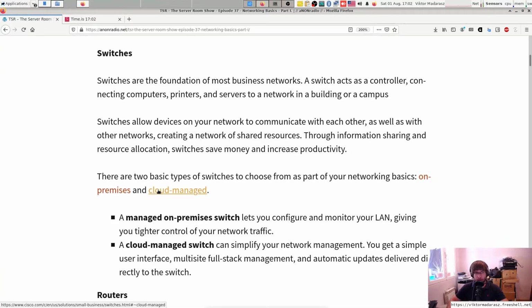And those of you who might remember many years ago, centuries ago, it was even enough to have something called a hub, which was, let's say, a stupid switch because it had no brain and made no decisions. All it did was broadcast the packet it received on any of its ports to all the other ones except the one it received on.